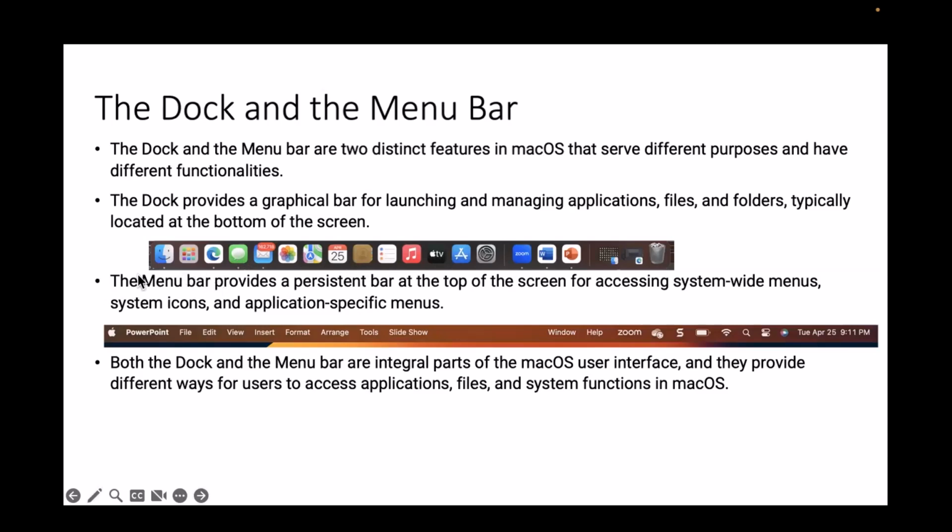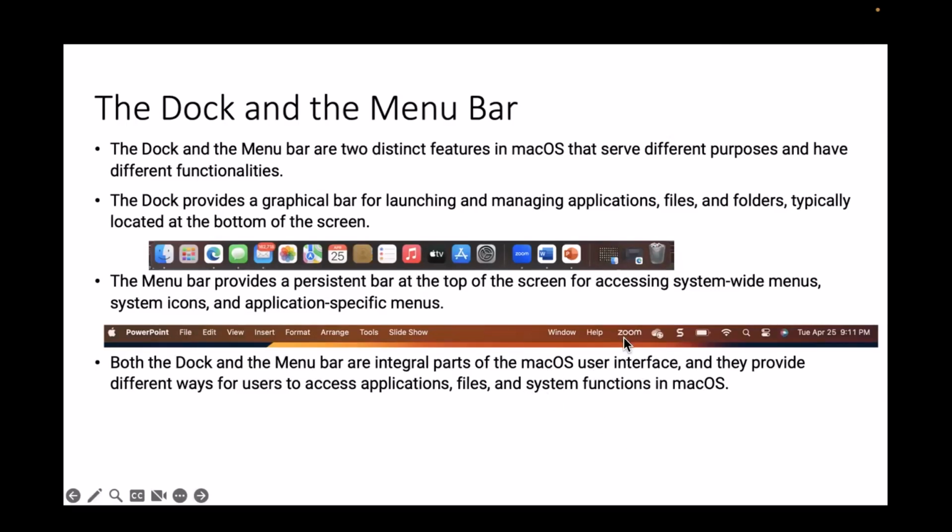The thing that's really interesting about the Mac is that the menu bar is a persistent bar at the top of the screen for accessing system-wide menus, system icons, and application-specific menus. So even if you have whatever application you're running, you can easily come to those controls.